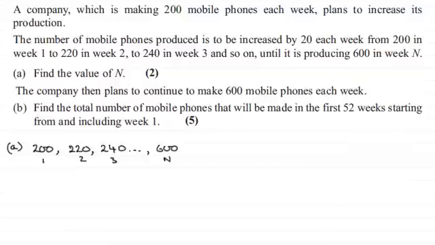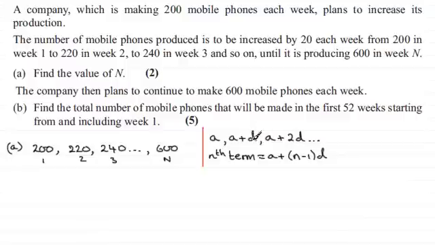And just as a quick reminder, if you've got an arithmetic sequence where the first term is a and the common difference is d, then the nth term is given by a + (n - 1) × d. So for this, the nth term is 600, so using that formula we can say that therefore 600 must be equal to the first term, which was 200, plus (n - 1) times the common difference.